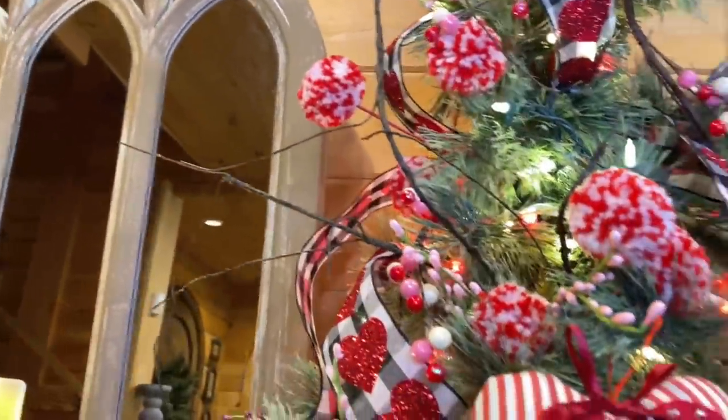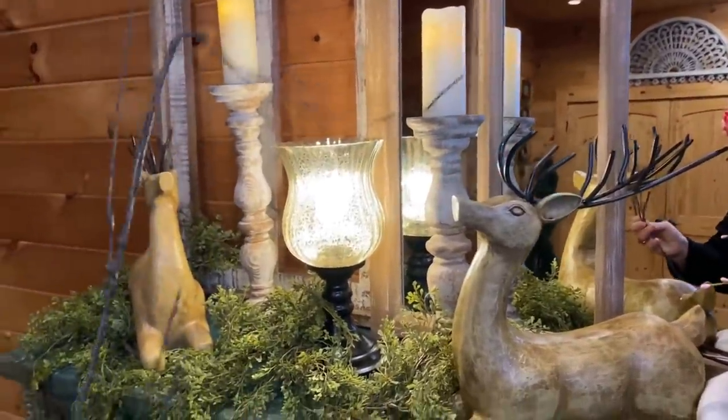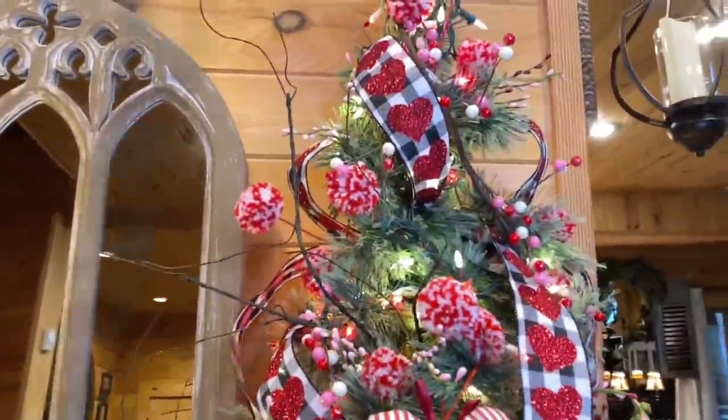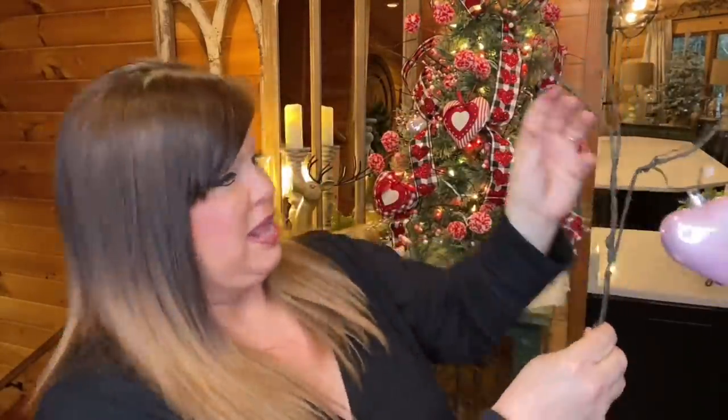Do I put the branches right here on the table, or do I stick one in the tree? I kind of like it in the tree. I ran and checked — this is my last bag, so I think I'm going to opt to put these in the tree. I just really think it looks cool. Then I had a resolution to the ornament-hanging problem — I might be able to stick a branch through like that and hang them in the tree. That is so cute — you could even put this in a vase, hang a couple of hearts off the branches, and you've got a cute table display.